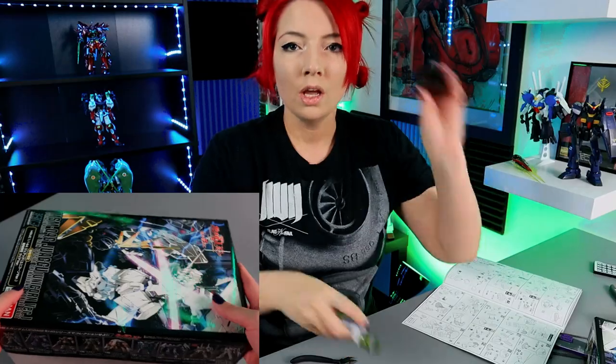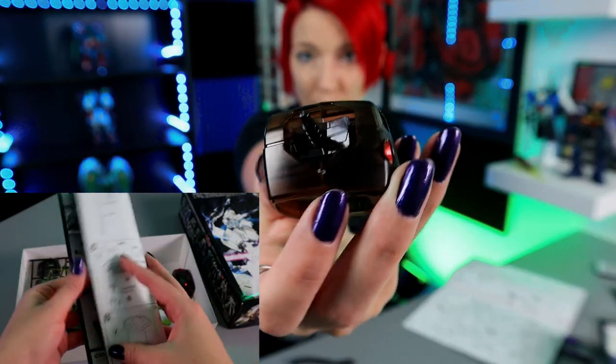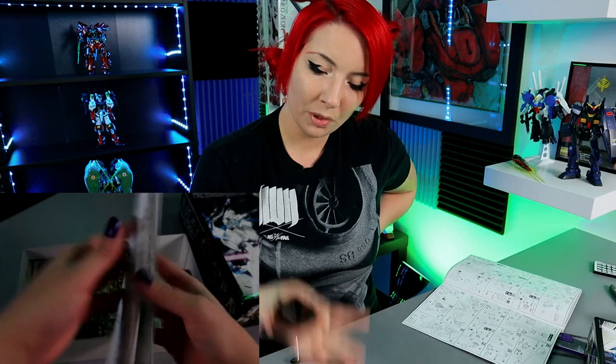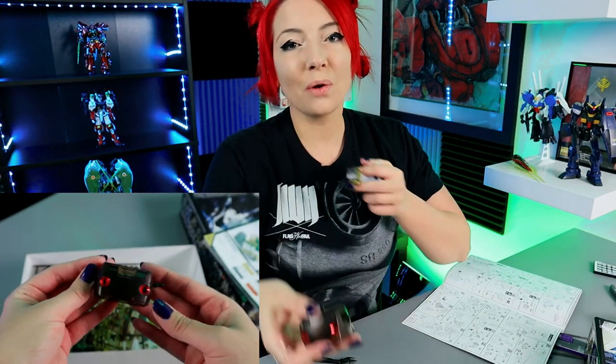But quick little thing, if you do not know, when it comes to clear parts, they have some crazy white nub marks that you kind of can't help but get. So I am not going to be sanding this kit or anything like that. I'm probably just going to cut them off of their sprues and snap build it very quickly, because there is no way to avoid painting those nub marks. So there's no way to avoid it.